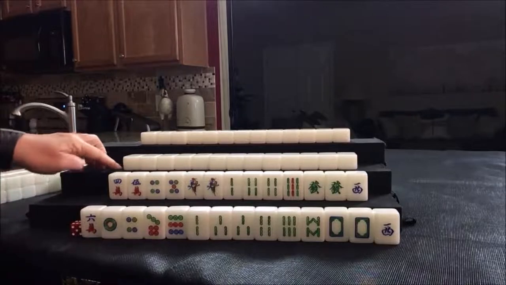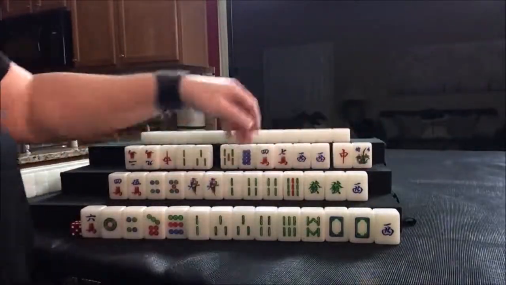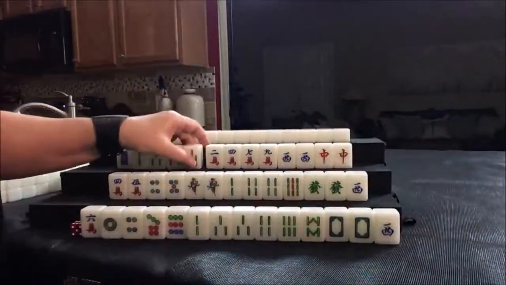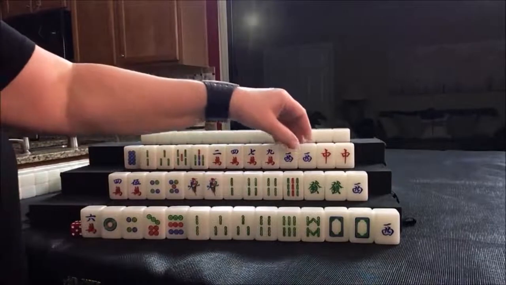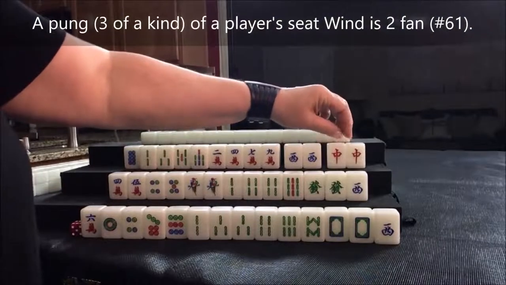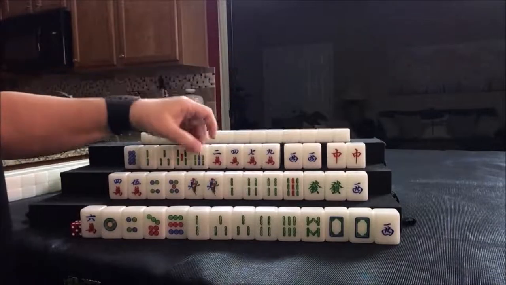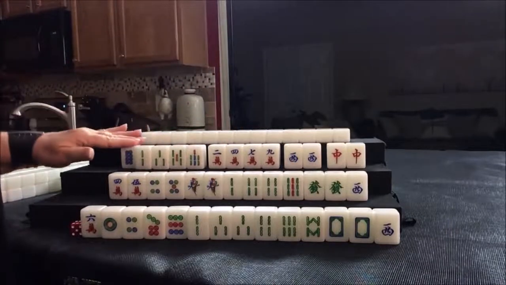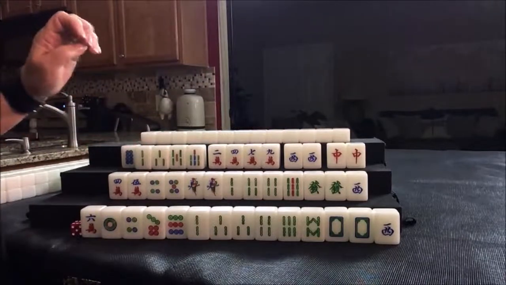Okay, let's see what we can do here. Okay, here, this is west seat. If we get a pung here, that's 2 fan. Pung here, dragon pung, any dragon pung is 2 fan. So that's 2, 4. We have an equal number of bams and cracks. If we avoid a suit, that's 1. So this would be 2, 4, 5 fan. We need more.